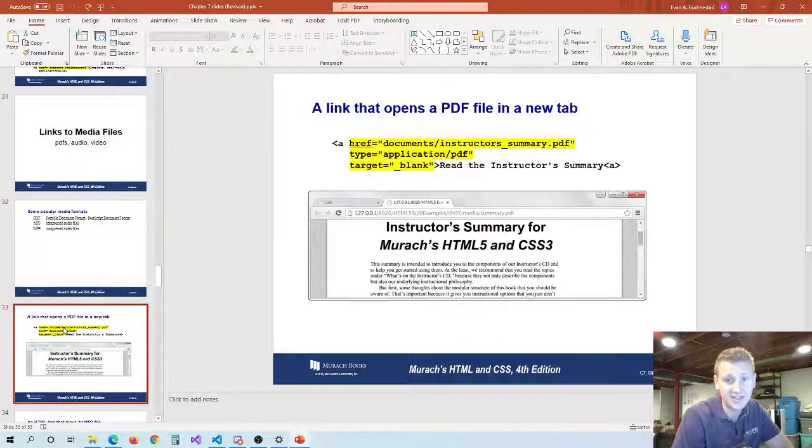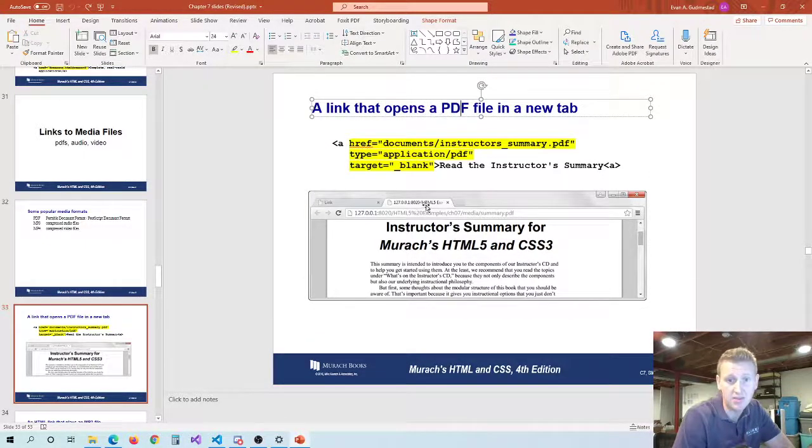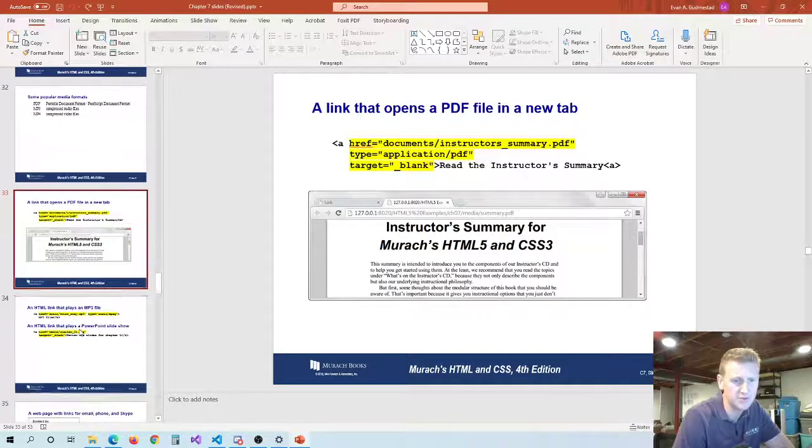So you can create links to PDFs. And one attribute that you want to put in there is this type attribute of application PDF, target of blank, so it opens up in a new tab. And that way you can open up a PDF in the browser, which is super nice.